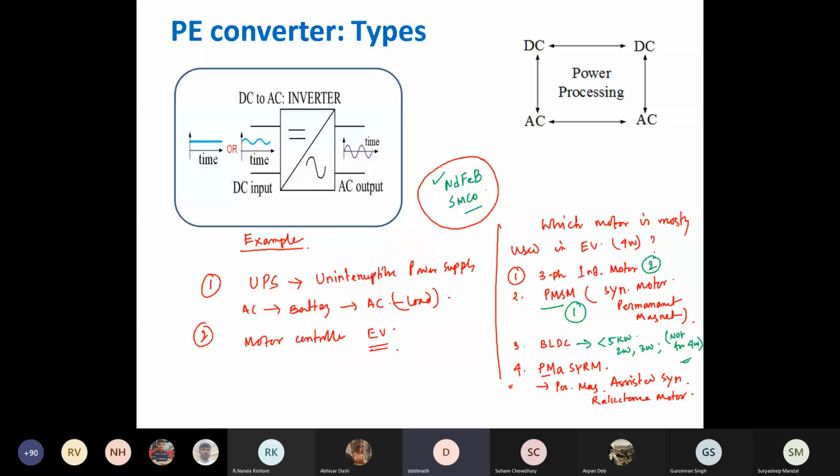Now, you'll see later on the slide, I'll be discussing that people are talking about all-electric aircraft. That is also now a hot topic of research. Then all-electric submarine. So you can understand this motor is coming up in an even bigger way. So getting a new motor, new concept design is an emerging area of research. I think I talked too much on this. Let me go to the next.